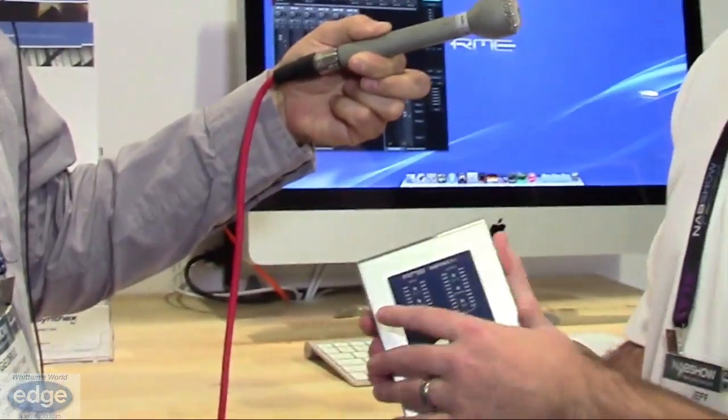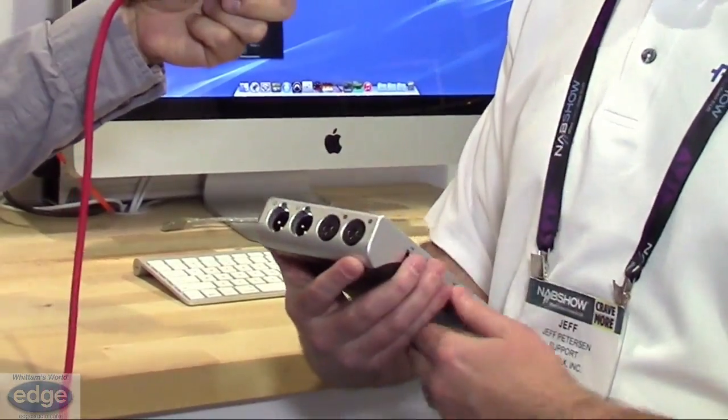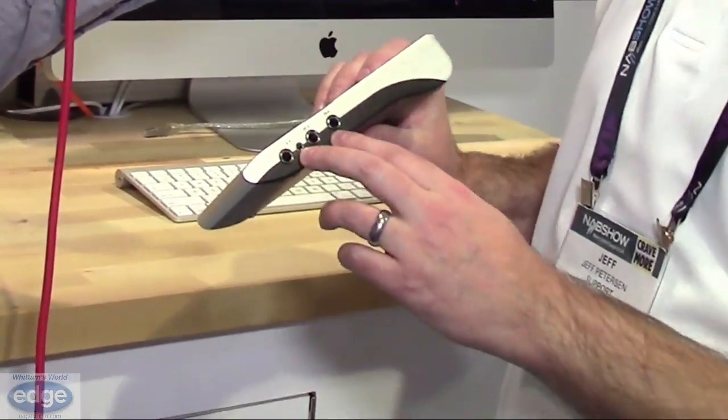The Babyface is one piece of aluminum. We've got two mic inputs and line outputs built into the unit, so no clumsy breakout cable is required. On the side of the unit you've got a couple extra inputs if you want to bring your own mic preamps to the party.